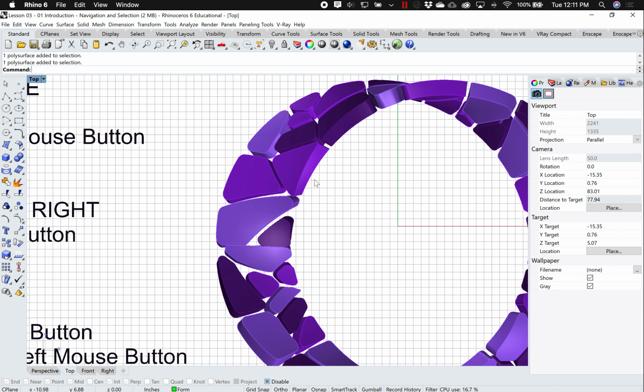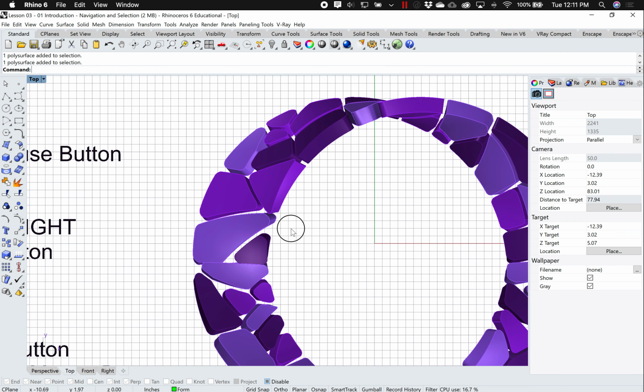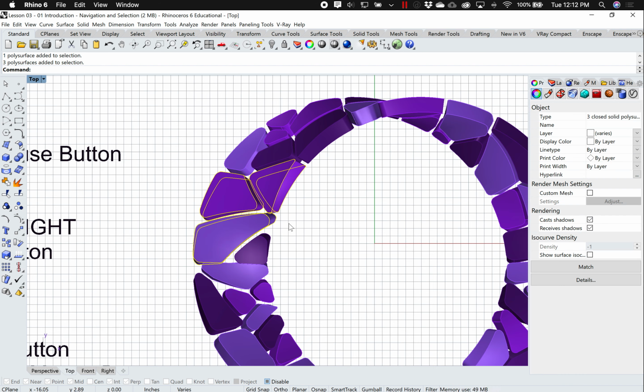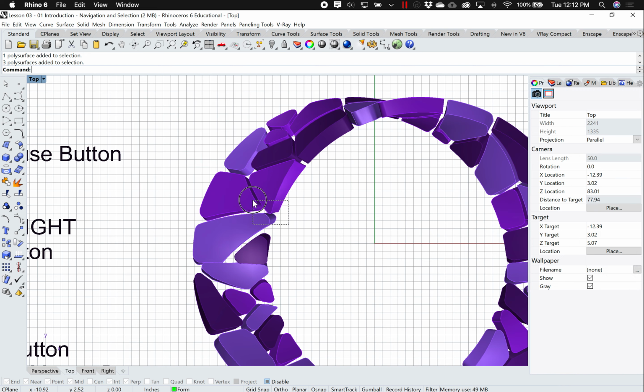If I try to select something with the dash line, I only have to select a portion of that object and it automatically selects it. So anything that is inside a dashed line, it will automatically select. If I try to select something with a solid line, the object has to be inside of that solid rectangle in order for it to be selected.